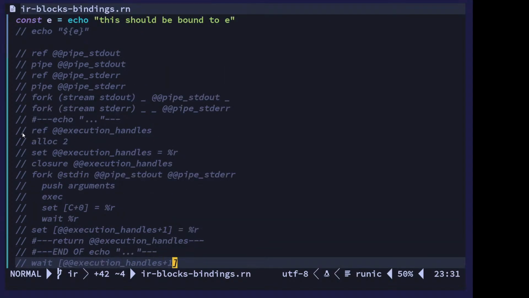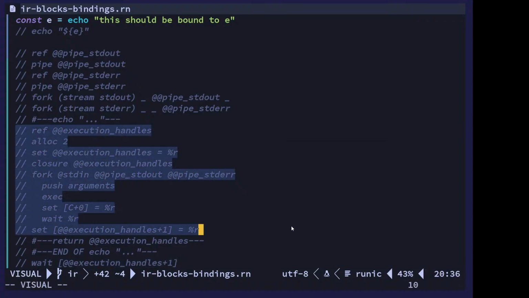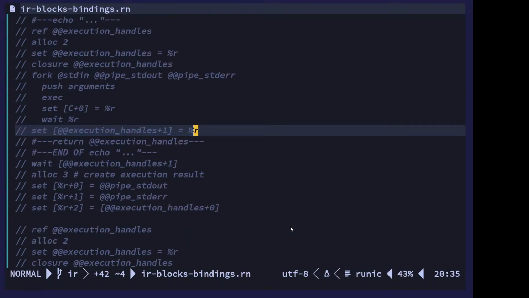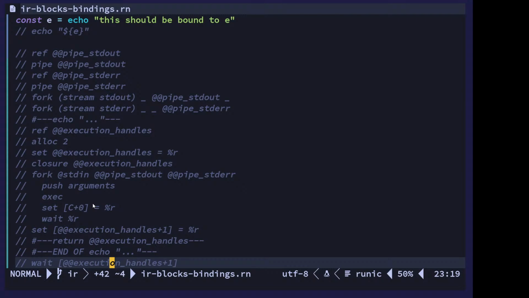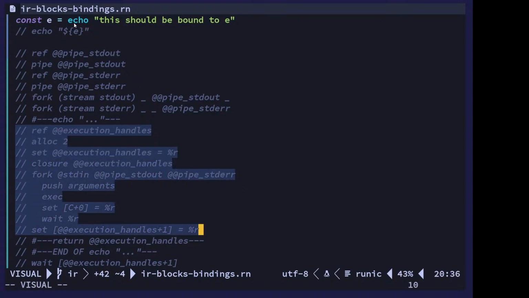This part is done with a couple of updates to the compiler to be able to do this. So let's go through this again, what we are doing here. This part here is just this part after the binding, and the rest around it is the binding.